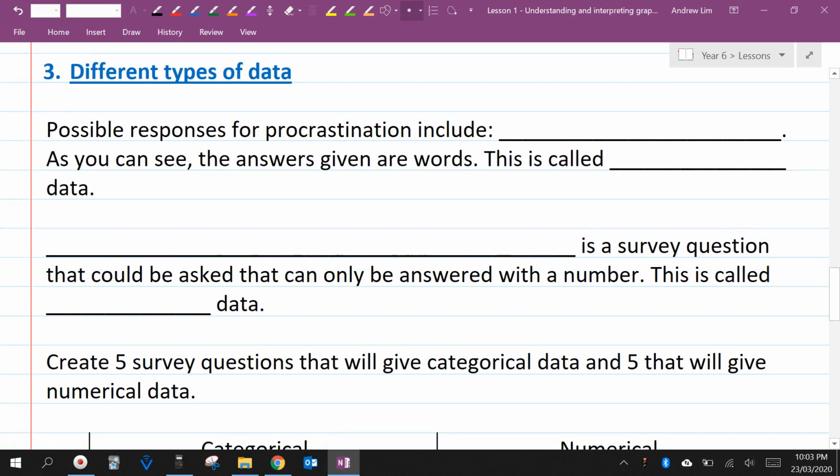But what are the different types of data? So possible responses from the procrastination example could include too difficult, or other things to do.